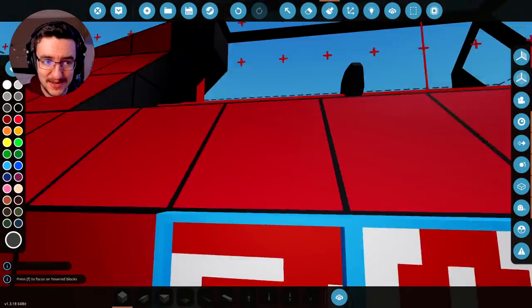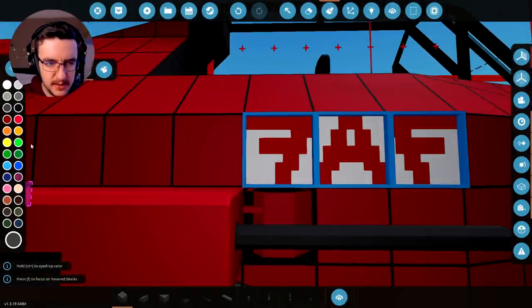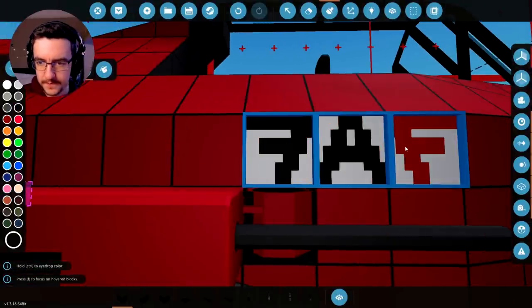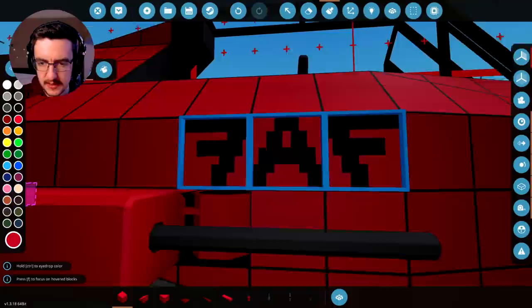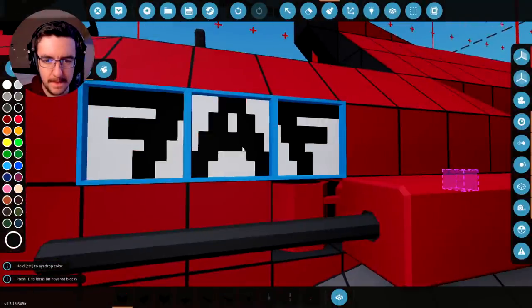And then we got to actually do some work here. So we got to replace the color of this with white or a different color. So we'll go with black for now. And then we go with red for these. And that's pretty good. And then do exactly the same thing on this side. So black and then red.